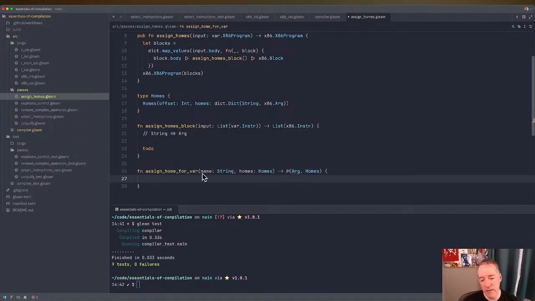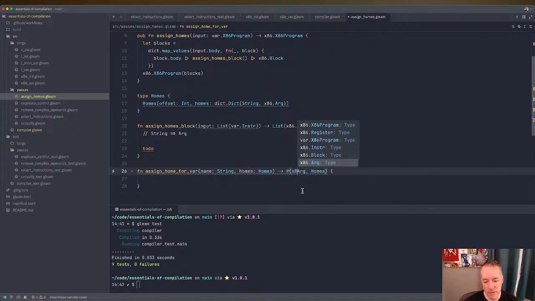What I'm trying to do here is extract the idea of where this variable is. Do we know about it already? If we do, we'll just return that and the existing thing. But if it's a new variable, then we need to give it something based off our given offset, and then return that. So this is x86 arg.